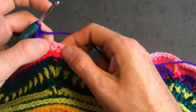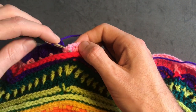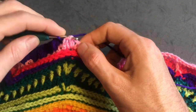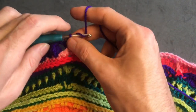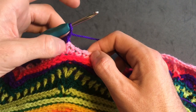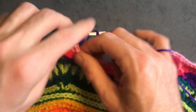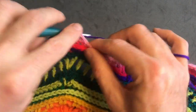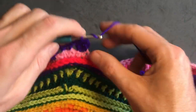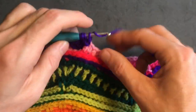Right, we need to skip over these. So what we're going to do is do an extra chain, do a back post single round the middle 2, another chain, and then go into the 3rd stitch. So 1, 2 and then 3, and this should put you right back on track for having enough stitches to do 5. But it's quite a full little area anyway, so if you don't quite have enough stitches to put in 5 clusters, don't worry about it. Just kind of put one set close together, it will even itself out.